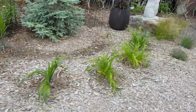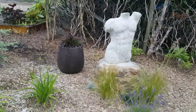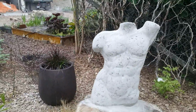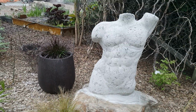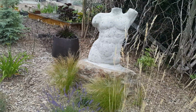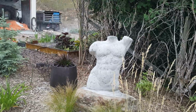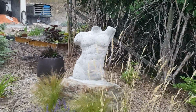So here's the other side of the garden. Tuscany and I did a torso together, like the rustic dry pack. We did two actually. Then we mounted it here on this big rock. We brought the rock over with the forklift. And with his construction skills, we got that thing stuck in there with a piece of ready rod and a washer. And actually, I'll show you here how it's done.